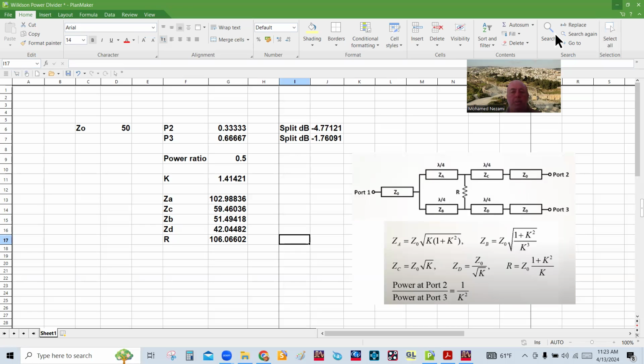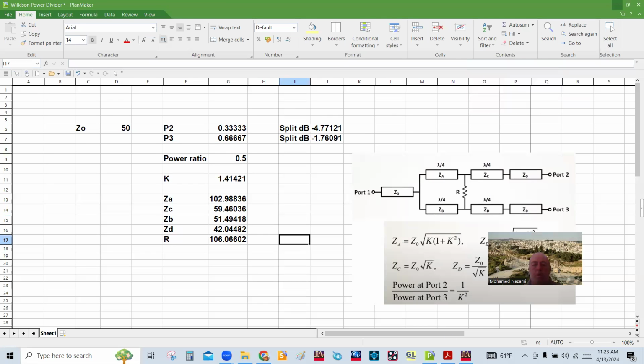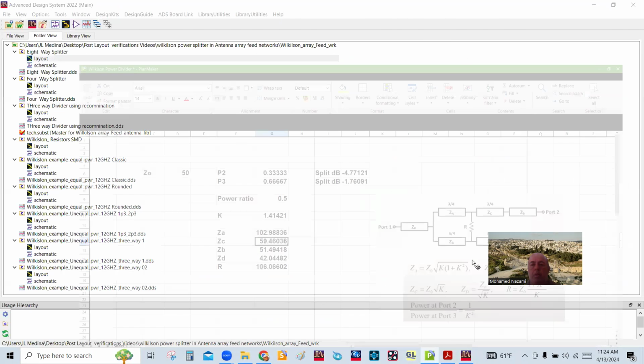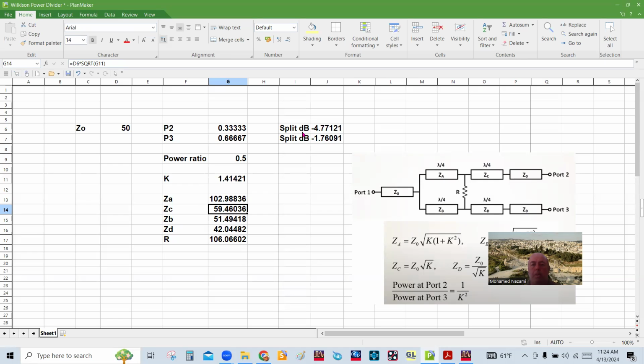So what do you end up with? An unequal power divider. That's basically, as an example, let's do this, which is what's in this sheet here. So you end up with ZA in here being a very narrow line, that's 100 ohm. And then the C and D, of course, you end up with these ones. And when you implement these, that's basically the shape you're going to get. Doing them, you end up with an asymmetrical type, and the response is exactly like it shows in here, which is minus 1.7 and minus 4.8, and that's basically what you get from the calculator in here. That's what we intentionally wanted. That's 1/3 of the power and 2/3 of the power with these dB ratios.